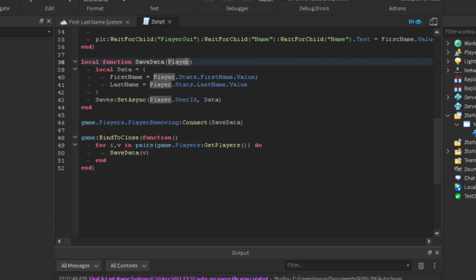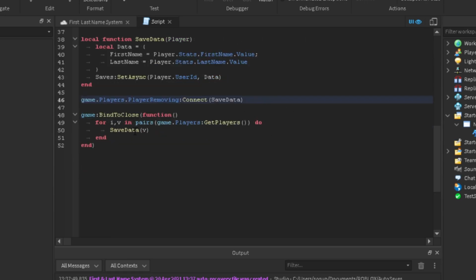And since our player is already a thing here for us, it's gonna fire for us because this is our default parameter. It's gonna fire player here for us, so we already have this down. We don't have to open up the parentheses and put player inside. Player will already be inside for us by default.